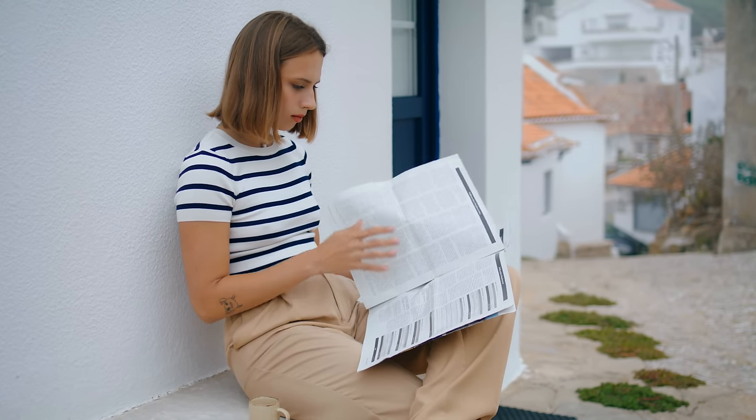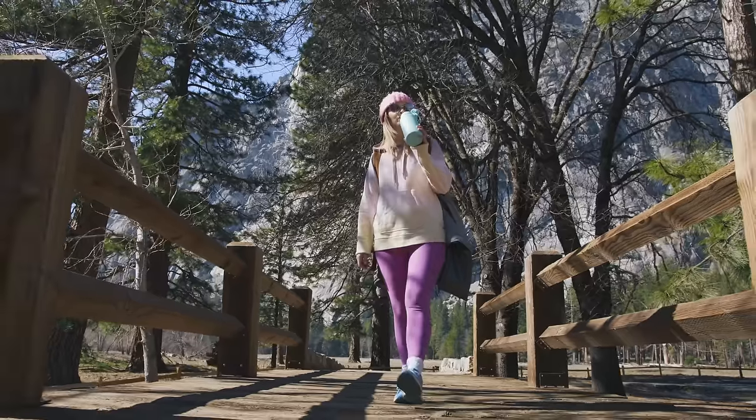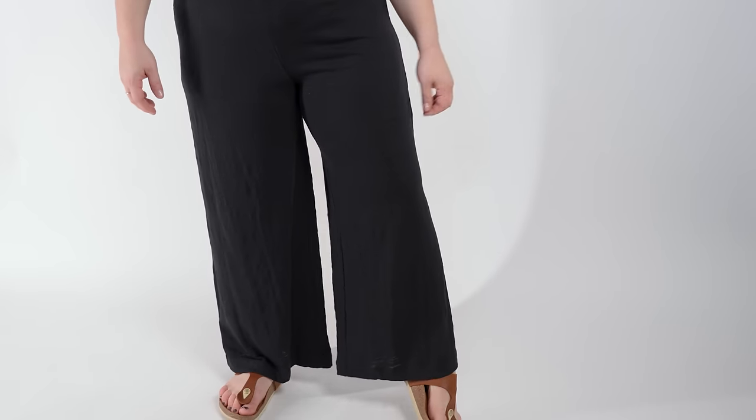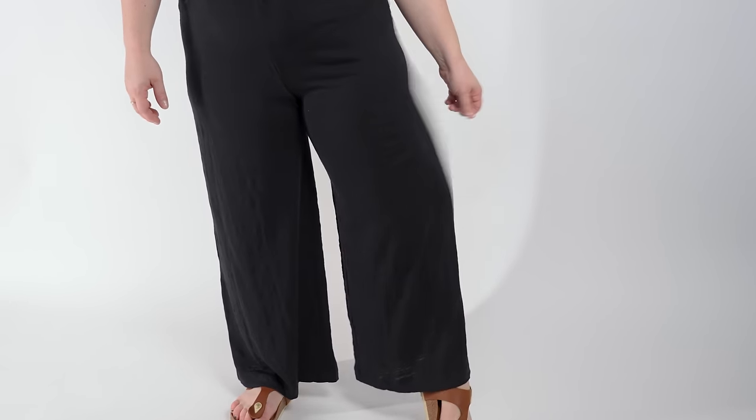All right, let's dig into the specifics. Clothes are the bulk of what you're going to pack and the biggest area where you can make adjustments to accommodate a more European style. The easiest and number one way to avoid standing out as a tourist in Europe is to not wear activewear. While athleisure is very popular in America, it's just not a thing in Europe, especially wearing leggings out in public. I'll still personally wear leggings on the plane for comfort, but when going out in Europe, if I'm wearing pants, I'll opt for jeans or a pair of comfortable linen-type pants. Linen pants are a great option if you want the comfort of activewear but want to look more elevated.